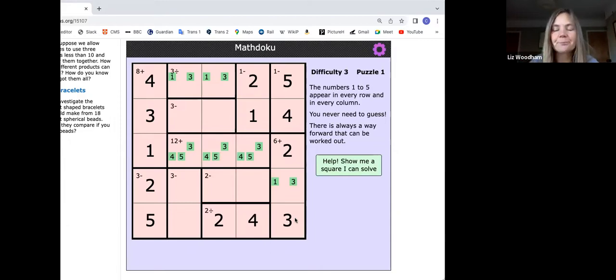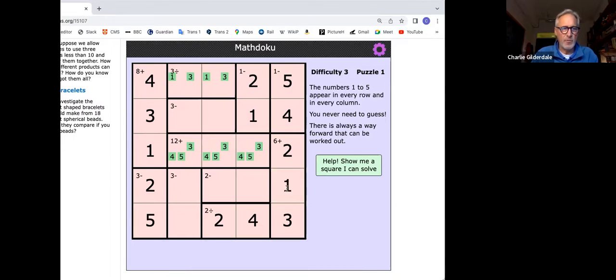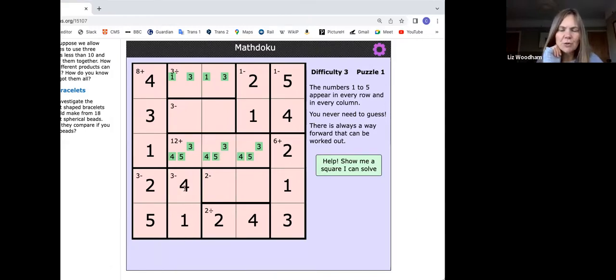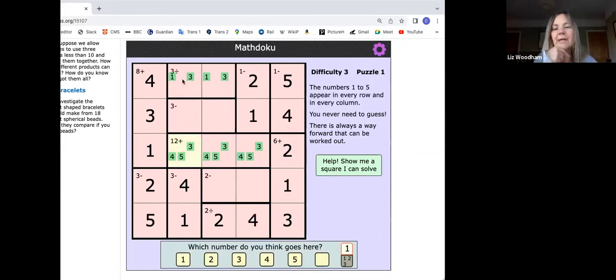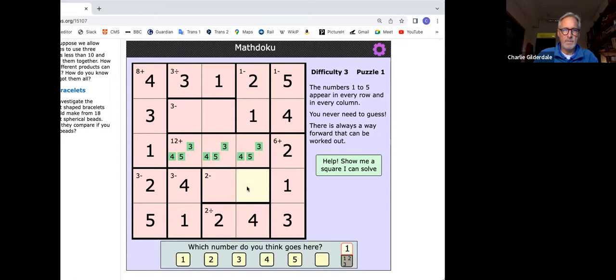Okay, so I'll just fill in when it's just normal Sudoku rules, shall I? Yes, do. And we've ascertained what those two are. Great. So surely we can do some narrowing down now. Yes, what about in the 3 divide at the top there, Charlie? Oh, yes, thank you. Okay, so 3 divide, we've already got a 1 in that column, so we can get rid of that 1. So that's going to be a 3, and that's going to be a 1. There's 2 minus.